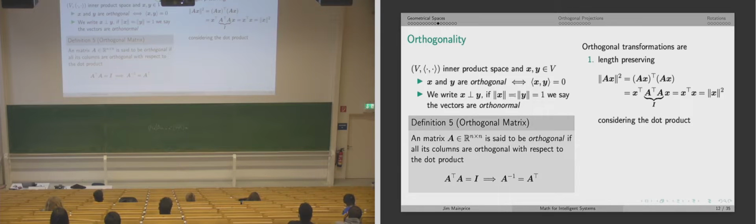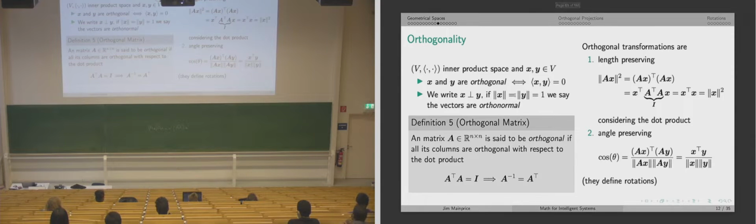And this typical derivation here is that you want to move A to the left because you know that A is orthogonal and then it cancels out. This is a very typical way of deriving things when you're dealing with matrix equations. Anyways, so that's saying that the length of the image of a vector by an orthogonal matrix is still equal to the length of the vector, on a squared norm.